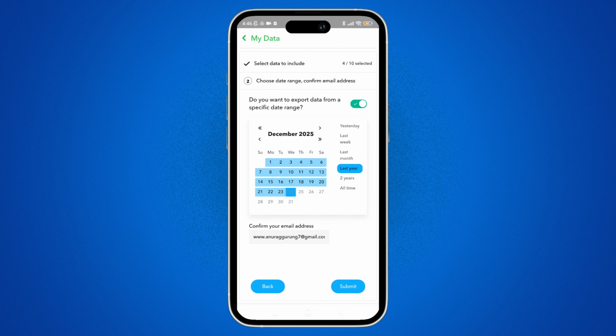And after that, Snapchat will show you the date range from where you want to download the memories from. So here you can simply select the time, and after that you can simply tap on submit.